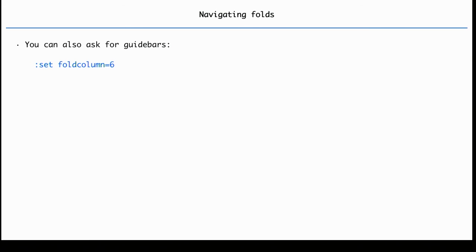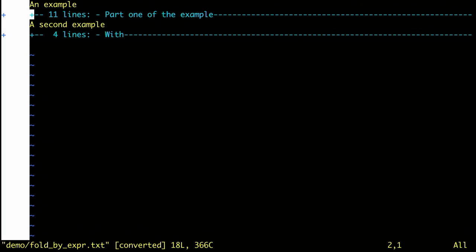Normally people set it to around about 6 because more than 6 levels of folds are a little bit unusual, but you can set it to whatever you like. You set that, and now you get a very bright column over on one side, and yes, there are ways you can configure that. Read about it in the help manual.